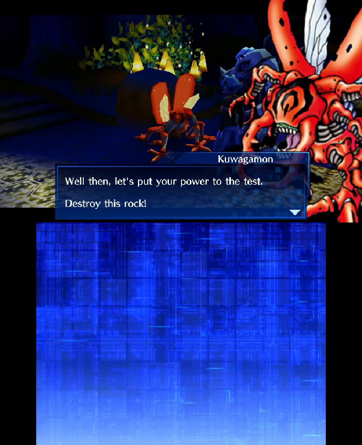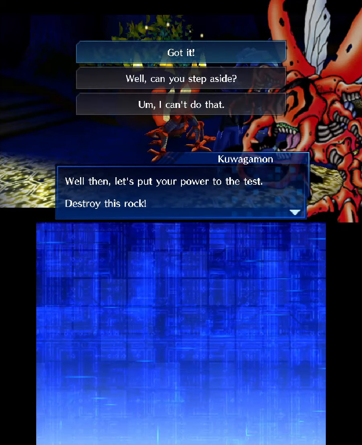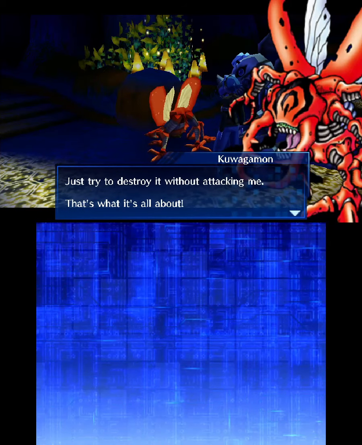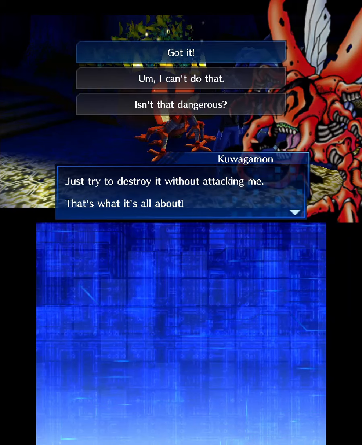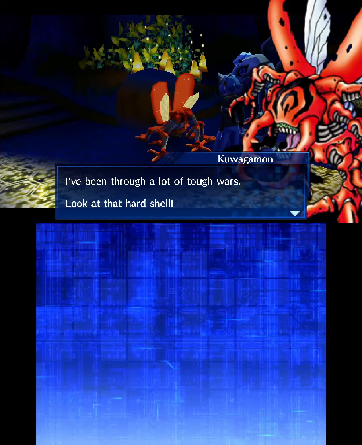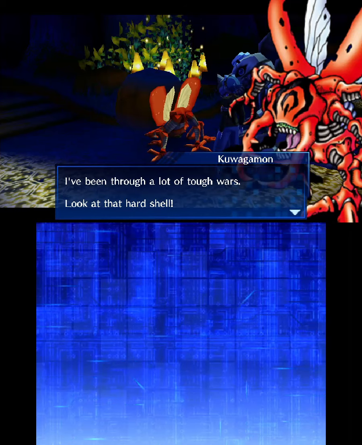Well then, let's put your power to the test. Destroy this rock. Can you step aside? I can't do that. Just try to destroy it without attacking me. That's what it's all about. Isn't that dangerous? No need to worry. I've been through a lot of tough wars. Look at that hard shell.